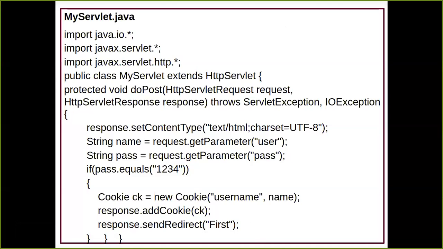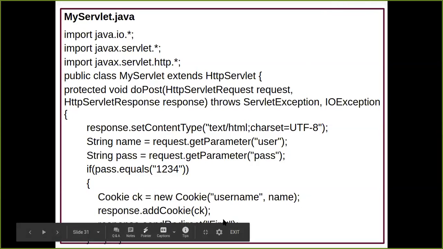Okay. Now what we are going to do next is have a method which is going to redirect from this servlet file to another servlet file. How are you going to do that? Again you use the response object of the HttpServletResponse interface. You have to use a method called sendRedirect, which helps with the redirection and remapping from your first servlet file to the next servlet file, and you just have to mention that file name over here.